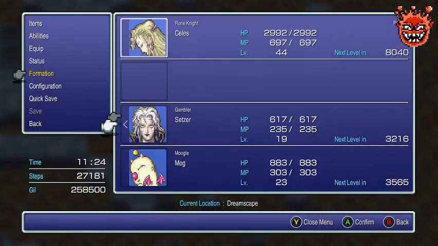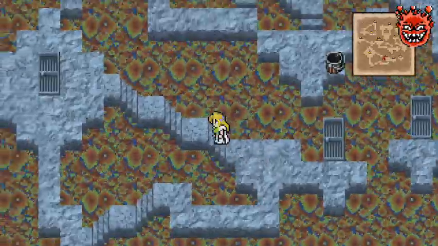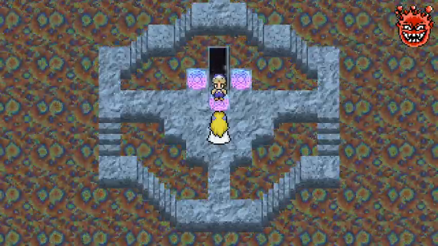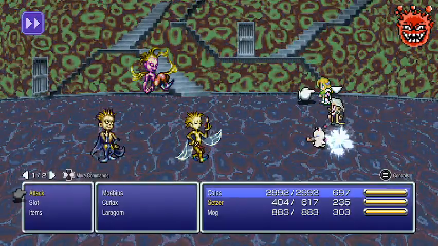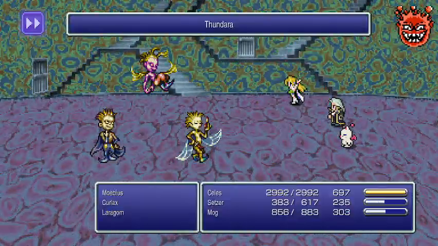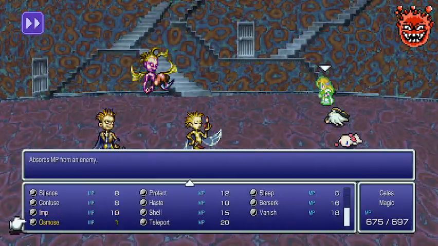Okay, now that we have our party members with us, we're gonna be fighting a boss next. Okay, good, everyone is healed up, including Celes. Alright, let's do this. Three versus three. Die! Alright, now who's weak to what? How dare you inflict slow? I won't counter that with haste.